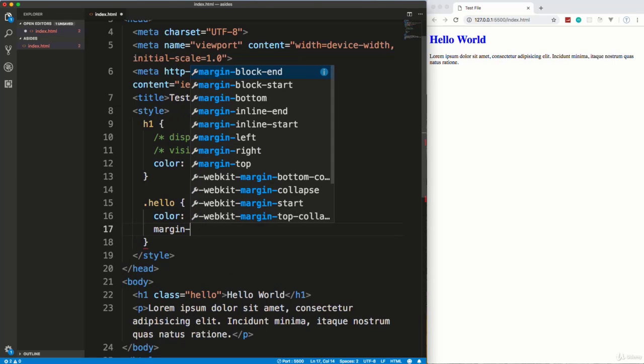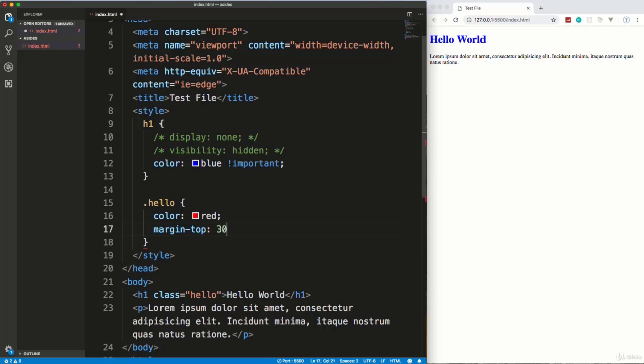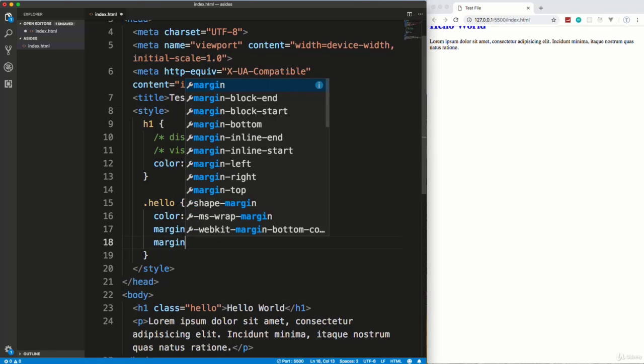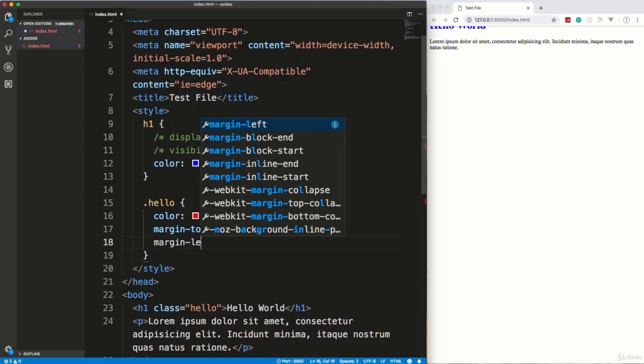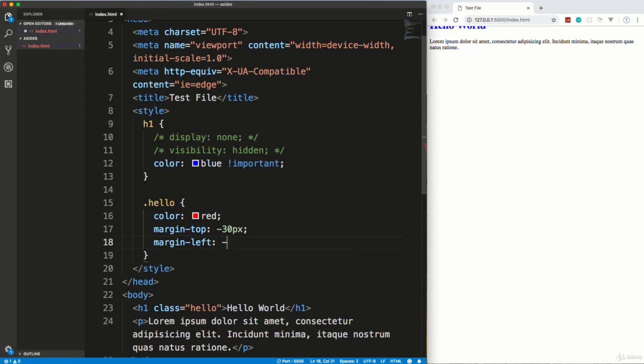We'll say margin-top 30 pixels and save, and it gets pushed down 30 pixels. At the same time, we can also do negative 30 pixels, and that will bring it upwards. You can do the same thing with margin-left negative 30 pixels, and it should pull it this way. Save, and there it goes that way. So you can have negative values with margins.